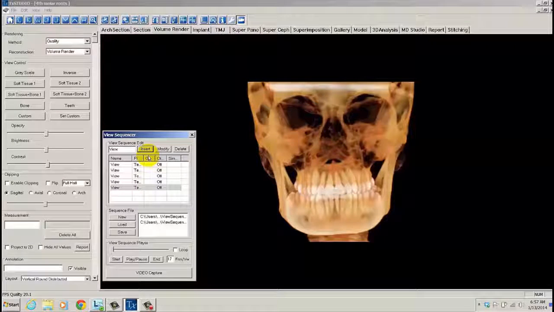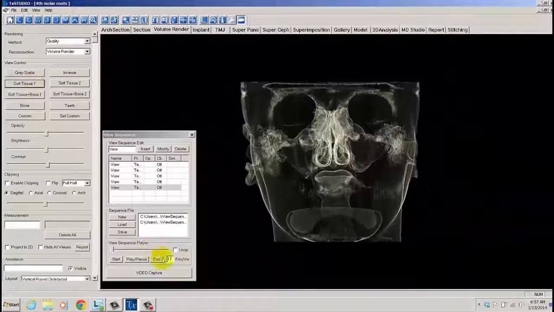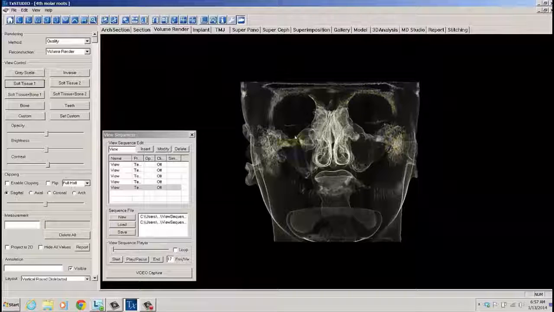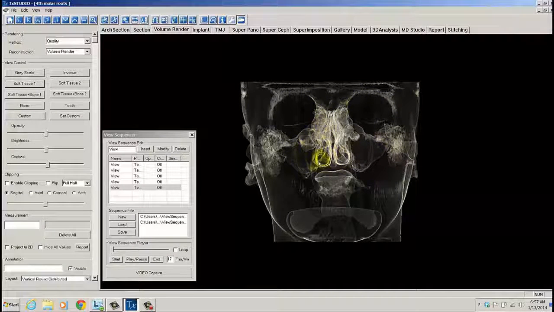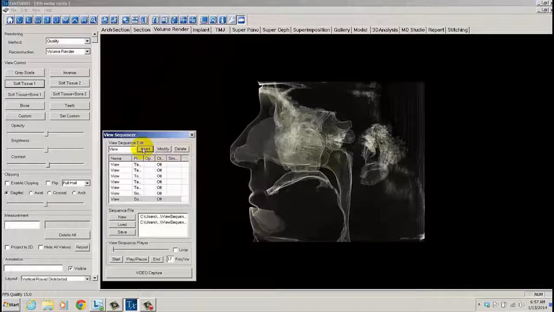Let's go ahead and change a color preset and go to Soft Tissue 1. You can see that any tissue that borders air is going to show up, and we'll see our sinuses very clearly, our airway. Let's go ahead and click Insert here. Let's go to Left View, click Insert. Let's go to Right View.